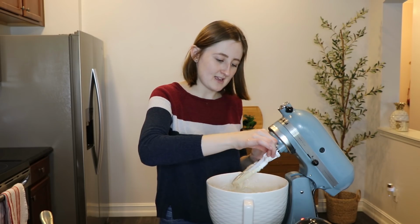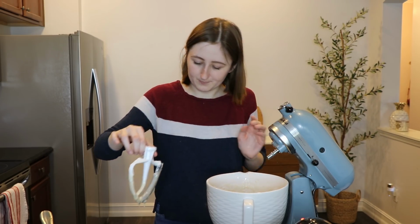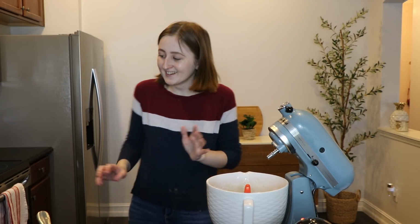So I'm gonna straight up take the, oh, there was flour on top of that. Oh boy, okay. Well, anyway, like I said, I don't want to over mix it. So now the dough is ready.